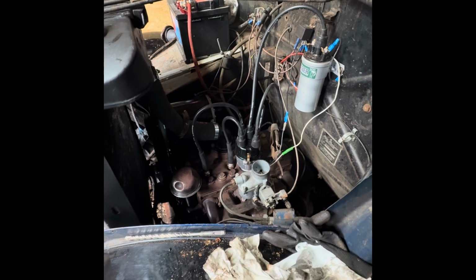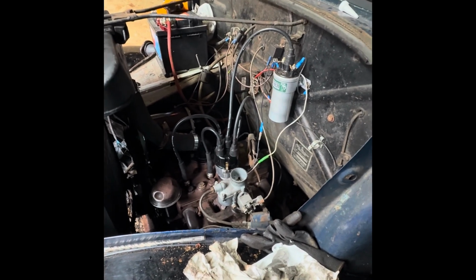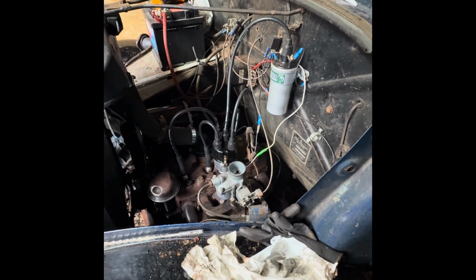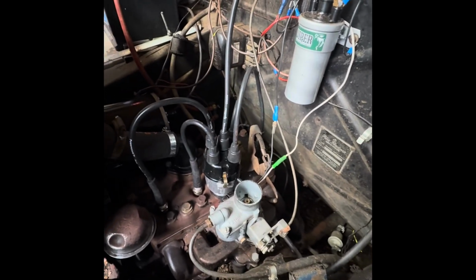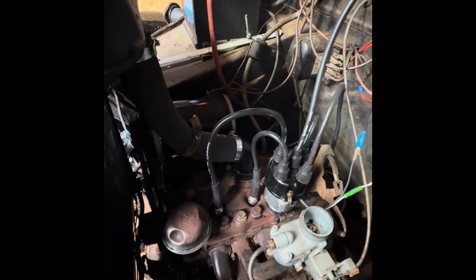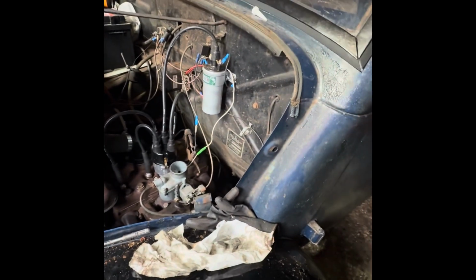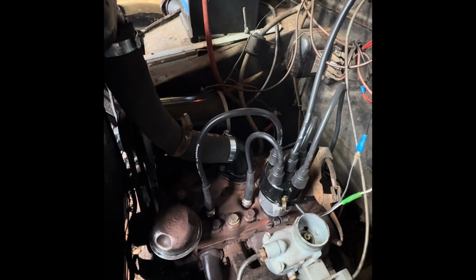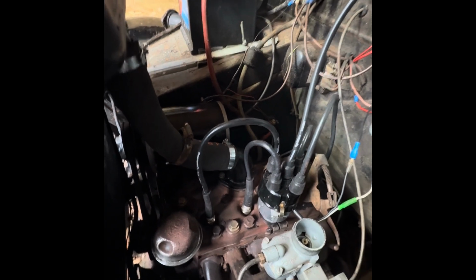It actually runs very cool just sitting here, so I think if it can sit just idling around, what classic car likes to do that? So hopefully it should go down the road okay. And last sort of thing that I do want to try and do, I want to try and get another hose if I can. I don't like that setup at all. I had a really nice flexi hose that I'd been keeping for a while, but for some reason, probably exhaustion from working on it for the last few days, I cut the bugger too short.